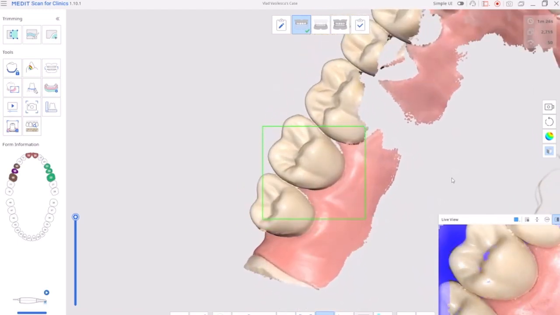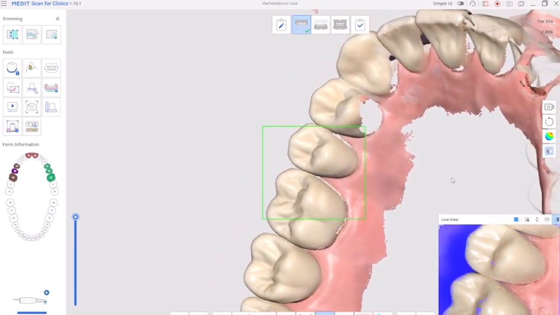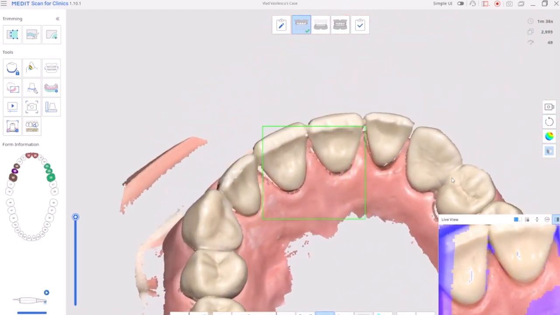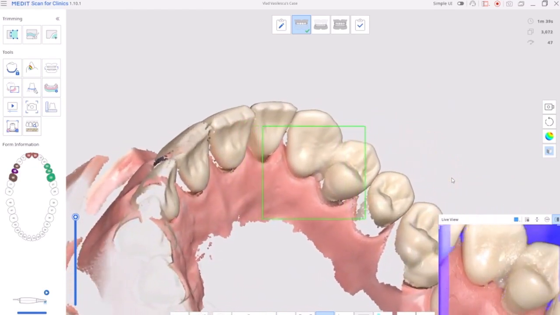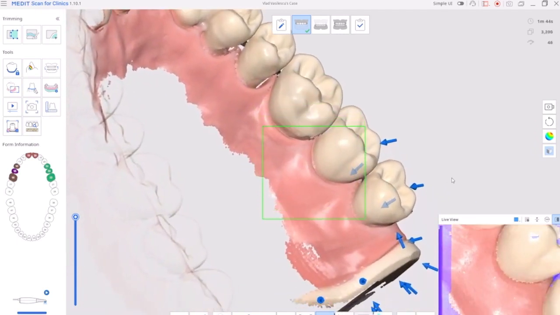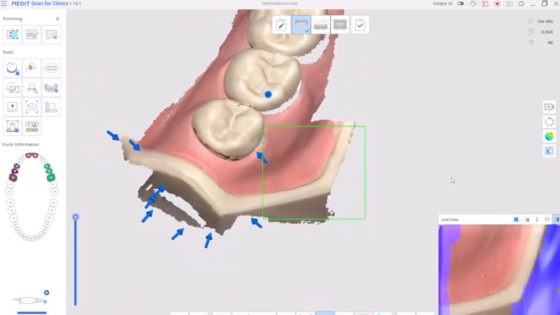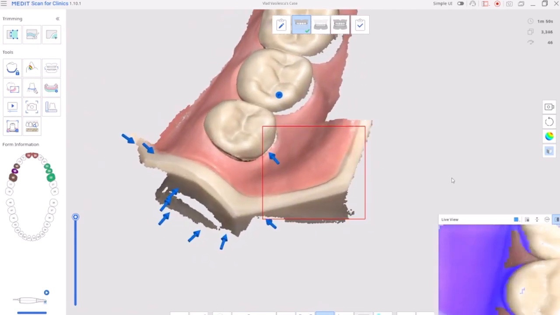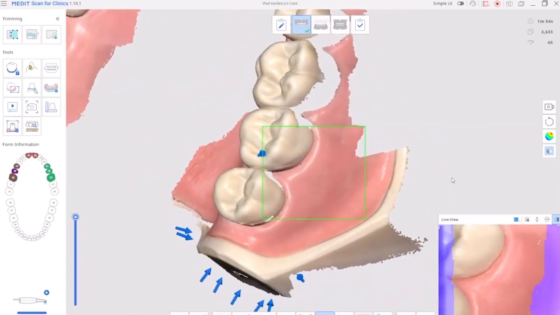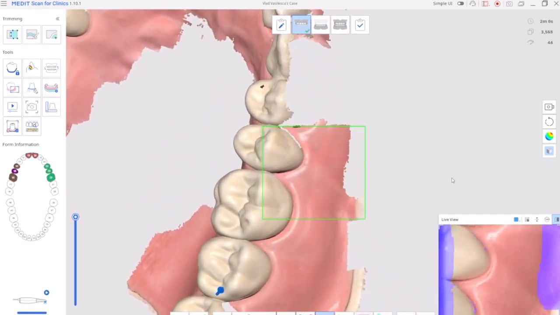Once we are done with the occlusal surface of the teeth, at a 45-degree angle, I will start to get additional data. I will get on the palatal aspects of the teeth, and then of course the labial. So the palatal, you see, I do the same for the opposing arch, the one we started with. And now I cross on the other side to the labial.